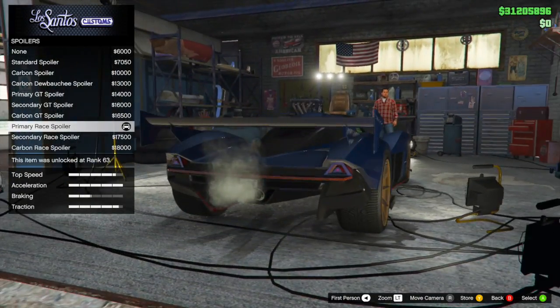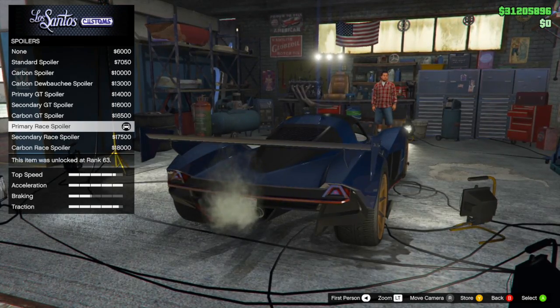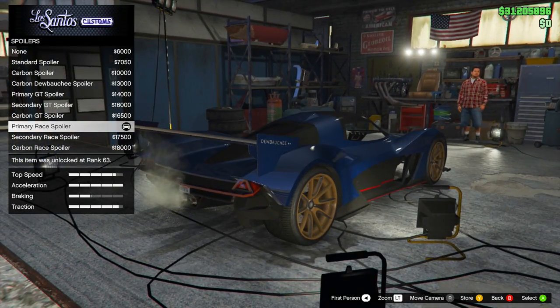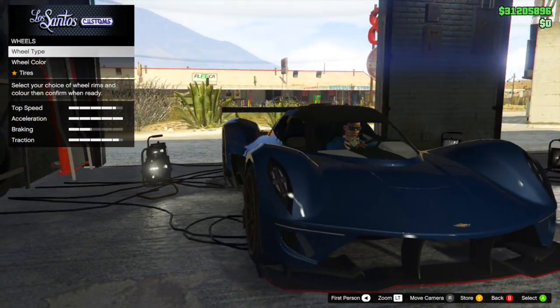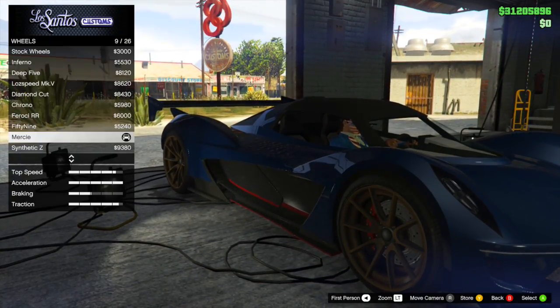So those are all the findings regarding the performance of this vehicle. Let's talk about a couple other cool things as well. Number one has to do with the wheels of this car. In case you don't have access to the iFruit app, one thing you can do is change the wheels of these cars.